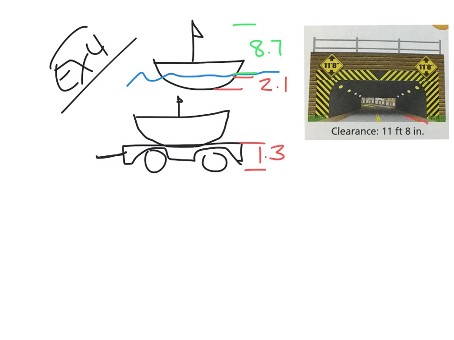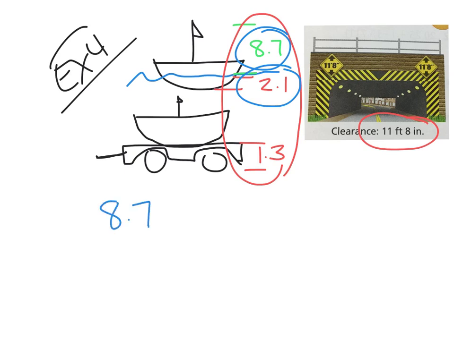And it says, can the boat and the trailer pass under the bridge? Well, how tall is this bridge? 11 feet 8 inches. So we have to figure out if all three of these equal 11 or less than 11 feet, 8 inches. So first, we've got to find the height of the boat. Height of the boat? So we're going to add 8.7 and 2.1. Now, if you were using sea level, which is what they did in here, you can see they wrote above sea level, it was plus 8.7. Below sea level, it was down 2.1. But, I know, this is just showing you how they made the algebra. So in order to add the total height of the boat together, you say subtract this, which means you're actually adding it. Which is why I draw a picture because then I can ignore the fact that at sea level, I can just say 8.7 plus 2.1 is what? It should be 2.1. My bad. Oh, then it's 10.8. Which is 10.8.